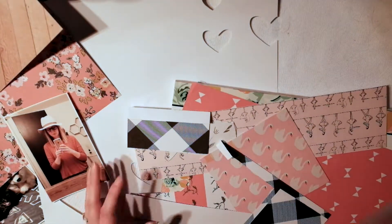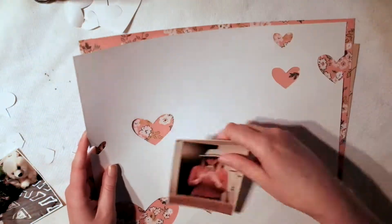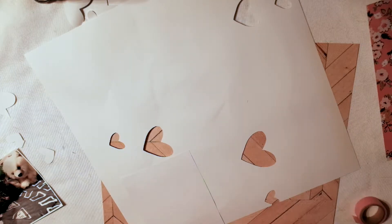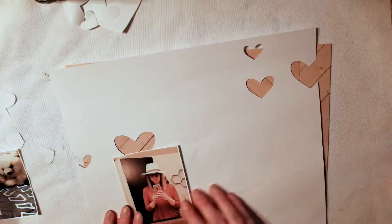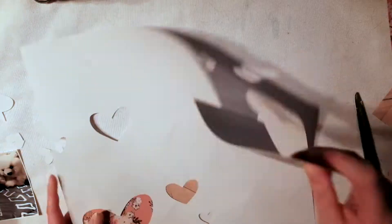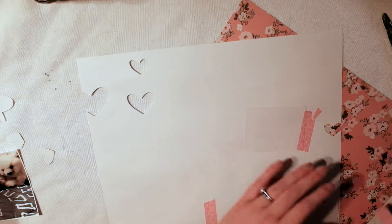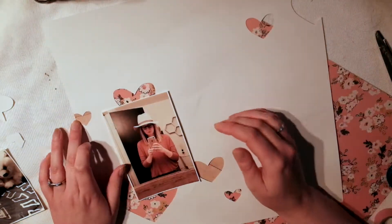This is a picture of me a couple weeks before going to Florida. I bought this new hat from Chapters that was on sale — it was beautiful and I was excited to wear it to Florida. I was just so ready to go on our trip. I was ready for the sun, ready for the heat. I'm sick and tired of the cold Canadian winters. I love Canada, but I'm lucky to be in probably the most southern part of Canada you can get. I'm just like, please bring me the summer weather. I took a picture of me wearing that hat, posted it on Instagram and was like, okay I'm ready, let's go. I'm wearing this hat every day until we go — I'm desperate. I was really looking forward to that trip and it was an amazing, really lovely trip.